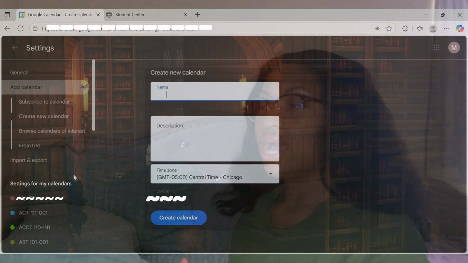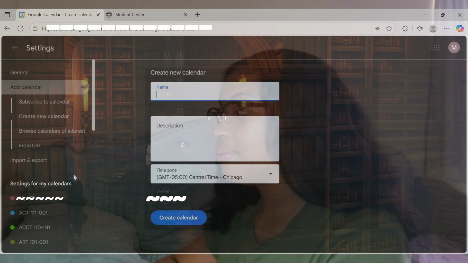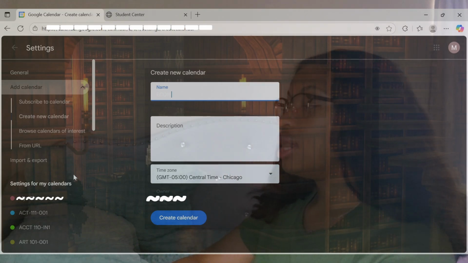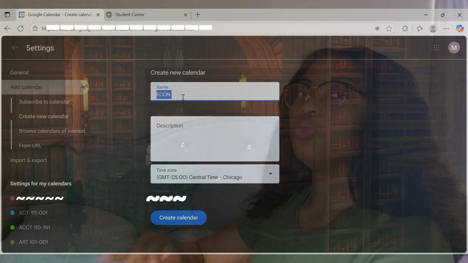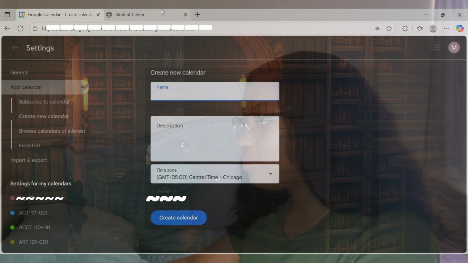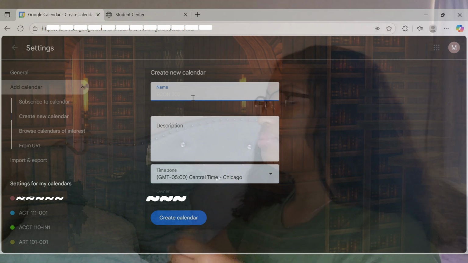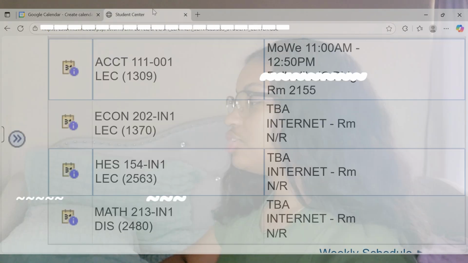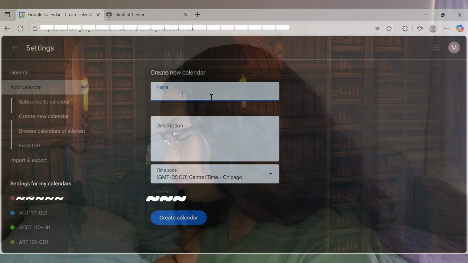So it looks like it still has me on this screen, so I can easily just go ahead and make my next calendar. So my next class is Econ 202. By the way, this shows up as white text on my screen for the computer for whatever odd reason. But just at the end when you're done, just make sure that you hit it like 3 times so you can highlight the whole thing, so you can make sure that you're putting the correct class name and stuff like that.